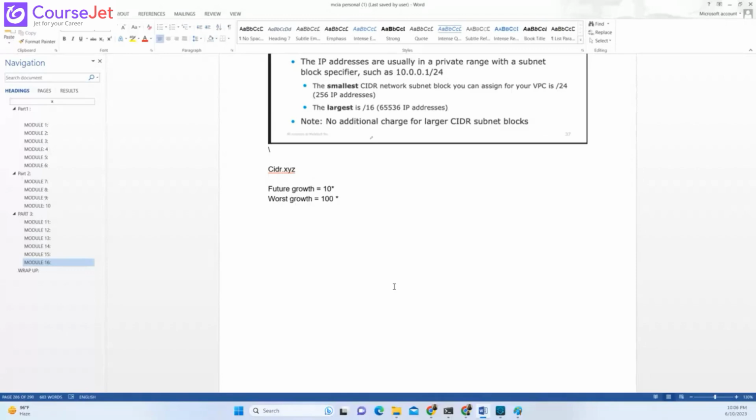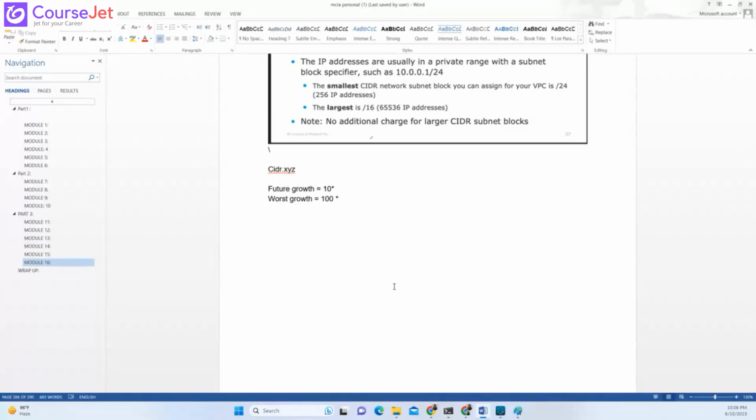For the worst growth, let's say the customer is saying that this is just a smaller part that we are building for now, and there will be a huge part that is left that we will be doing next month or after 2 months. In that case, you have to multiply it by 100. That means 1600 will be there.